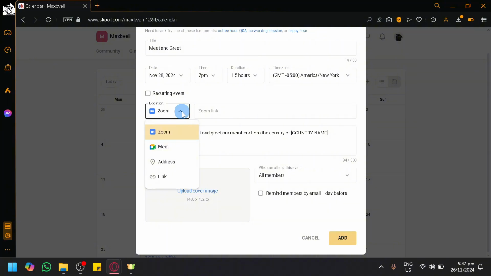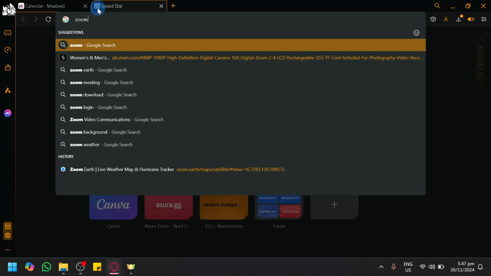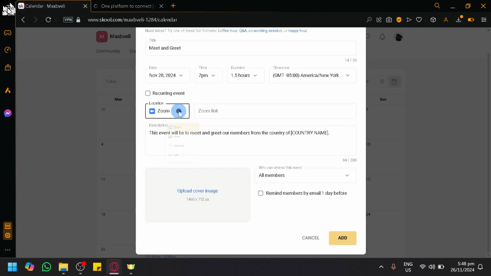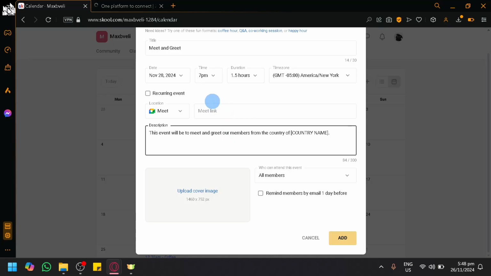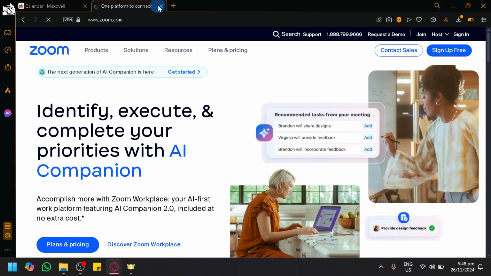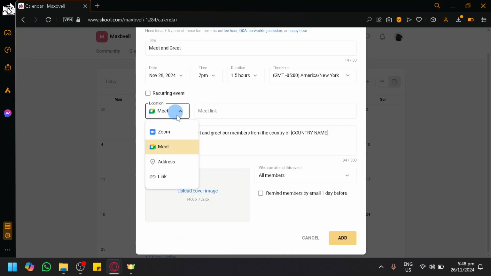You have four different options over here. You could put Zoom, and then simply put in a Zoom link that you have here. People typically use Zoom meetings to be able to talk with one another and have some online meeting. And then people could also utilize Google Meet. That also works. You could also set up your own Google Meet link over here that could be reusable for many occasions. And then lastly, or the last two, you have address.